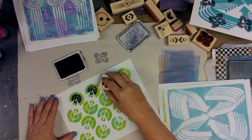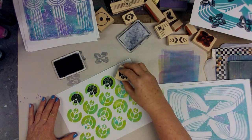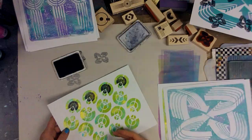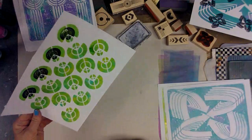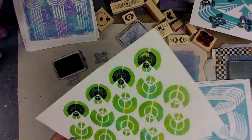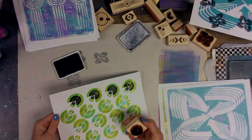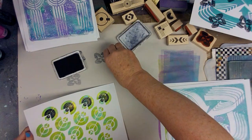That's kind of interesting. That looks kind of interesting, kind of doubled up like that. Cool. I'm not going to do the whole thing, just for demonstration purposes.